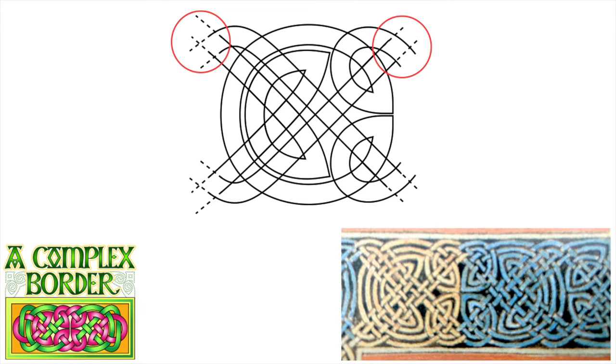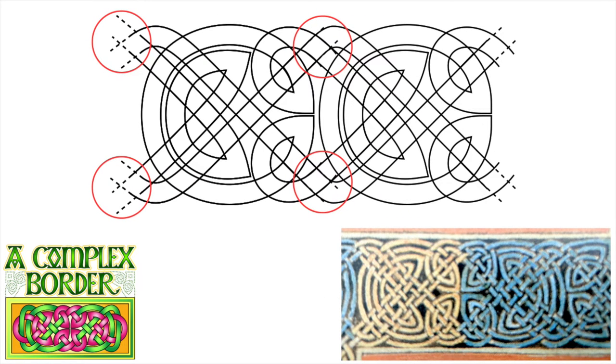There's a different way we can connect it as well. Going back to our original knot, in the top left and top right we have two strands crossing each other, and in the bottom we also have two strands crossing on both left and right. That means two strands come in on the left hand side and go out the right hand side — matching both on top and bottom: two going in, two going out. Those entry and exit points will match if we slide just that single hunk from side to side. Not all knots will work this way — sometimes you'll have one strand coming in on one side and two strands going out the other, leaving a dangling loose end.